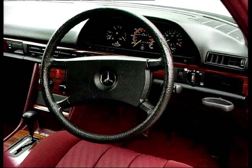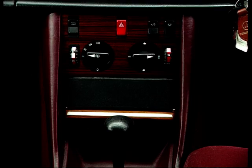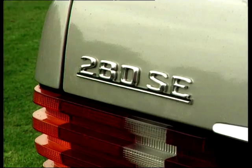I think it was 1987 that they replaced it with the 300 SE, which to all intents and purposes is the same car with the same 6-cylinder engine just bored out to 3 litres. The power's the same, performance is the same, so it doesn't really make any difference. So it's not actually a rare car. I'd have given it a forecourt price of around 7.5, maybe a bit less in view of the fact that it wasn't perfect. There was a bit of rust and damp in the boot, the wheels were tatty, so they're pushing the price a bit too far, I think.